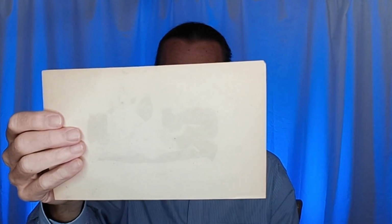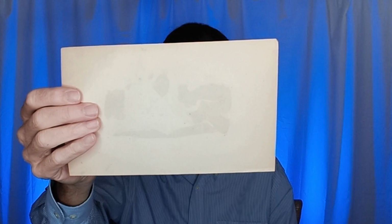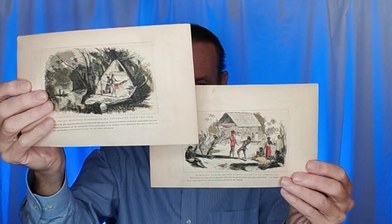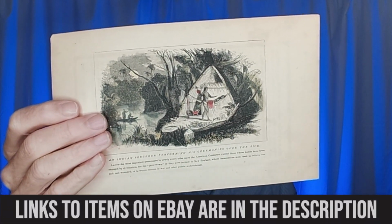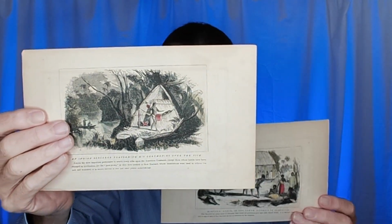They're hand color tinted. You can tell that they're hand tinted because when you turn the backs, you can actually see a little bit of darkening on the paper where they did the hand tinting. I found that kind of interesting as well. These are only starting at $10 for the pair. I suspect they might go for $25 or so. You can see they were book plates because you can actually see some of the image of the plate across from them that is transferred over onto this after many, many years.